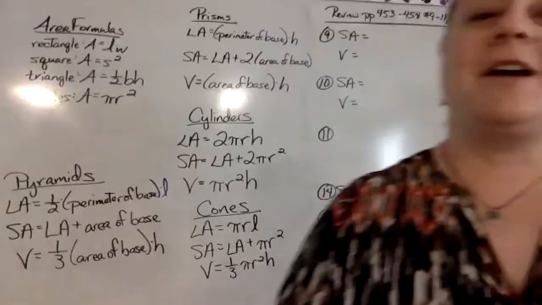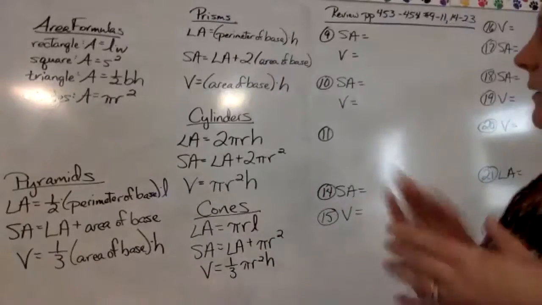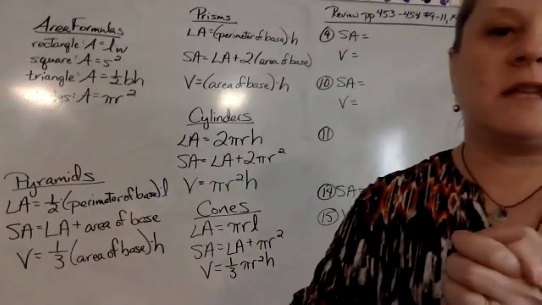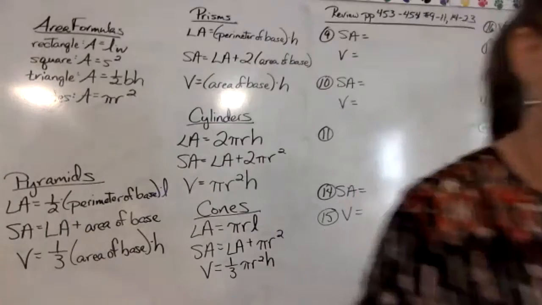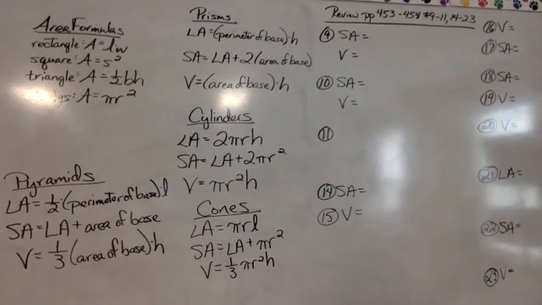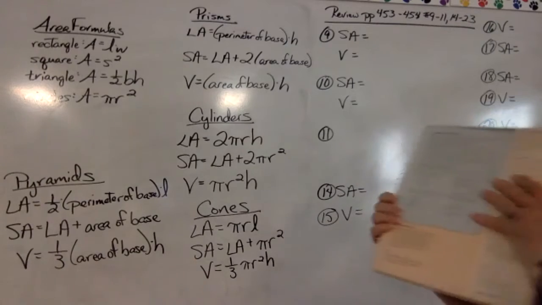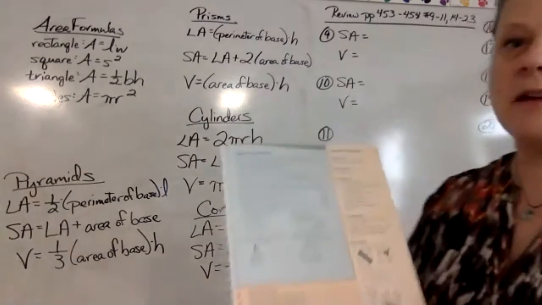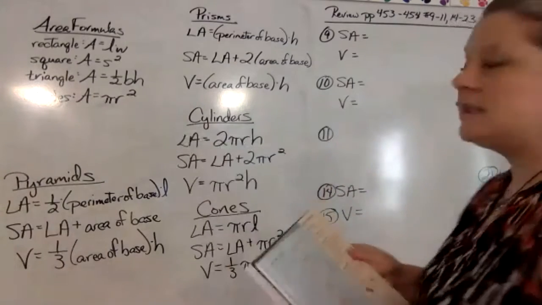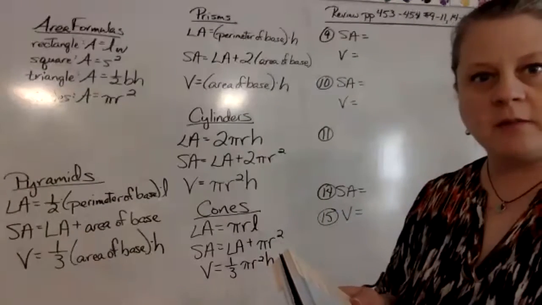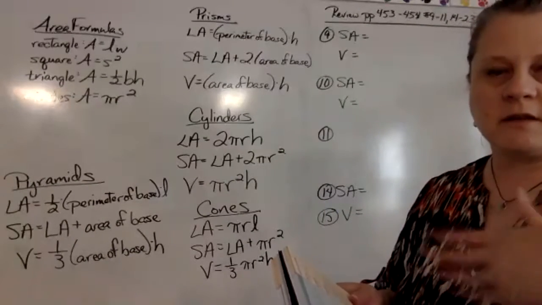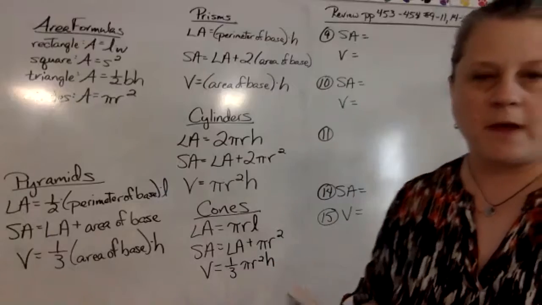So, all right, on here, you'll see that the problems that we're going to be working on are page 453 and 454. Those are the green pages at the end of the chapter. We're going to skip around some. I don't even know if we'll do all of them that I have listed up here, but I want to make sure we hit at least one of every type that you have on the quiz, so that's why I put these up here, okay?